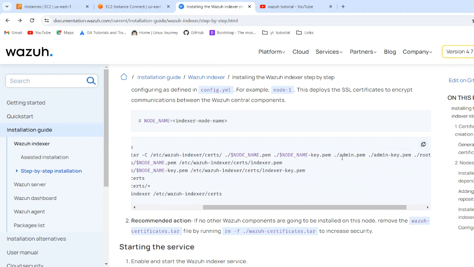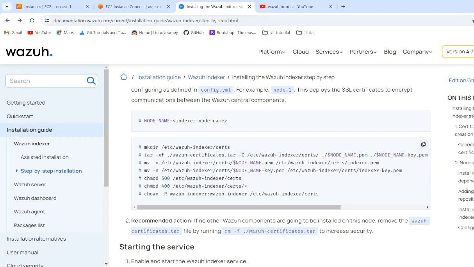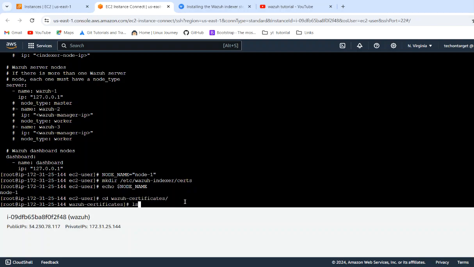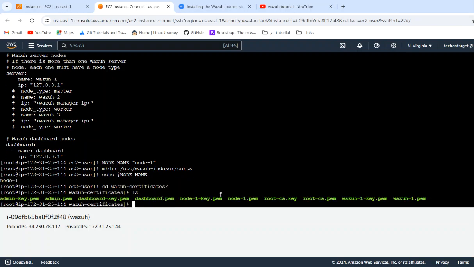Also pushing admin-key, root-ca under that indexer certs. If we go under the Wazuh certificates, we have it, that's node 1-key.pem.